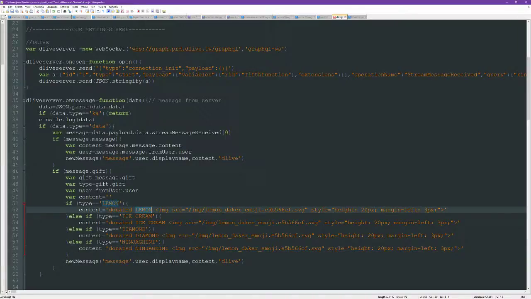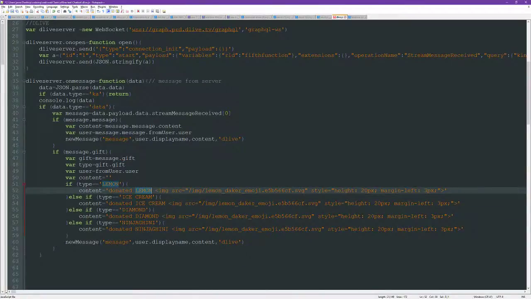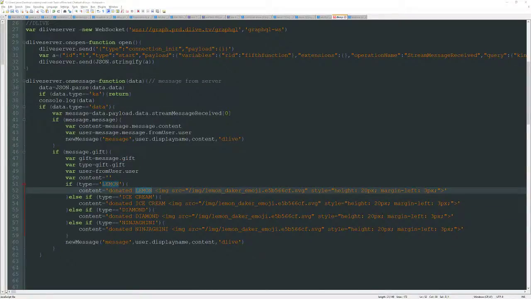Why would it keep the text? I mean, I don't really need the text. Whatever, it'll do. Oh, a lemon in chat is different to the lemon in the thing. Whatever, I guess I could replace things as, oh! Hang on, we've got an ice cream up here. Give me ice cream image.